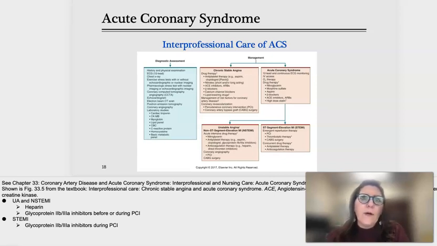So when we talk about recognizing cues and analyzing cues, which are the first two steps of our new clinical judgment model, unless you know what to look for, you're not going to recognize a cue that you can then analyze and figure out what to do about. So by reading through these diagnostic assessments and managements and what you're going to look for, you're going to be able to recognize a cue like, oh, they said their jaw hurts. Oh, they said this happens. That's a cue. And so what am I going to do about that cue? So it's really important that you familiarize yourself with these things.